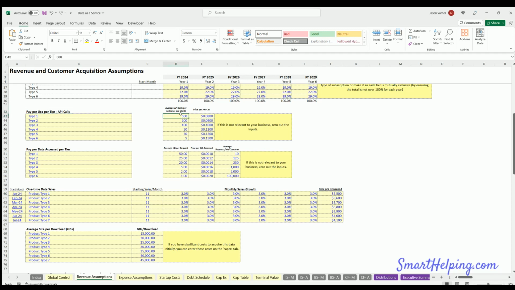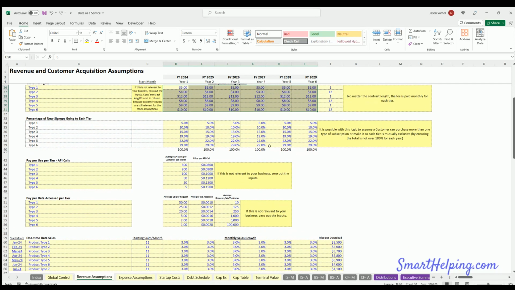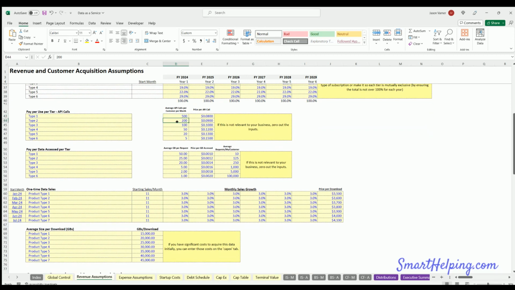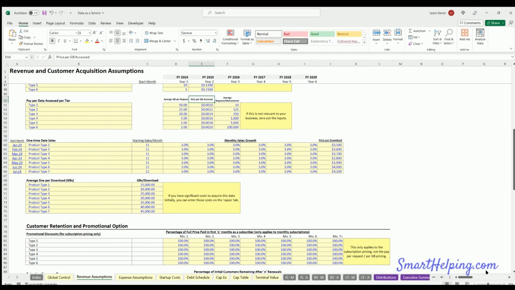Now, you could not have membership pricing. You could zero this out, but you still then are just charging based on the customers left for API calls. You could also zero this out and just have average gigabyte requests per customer type per month, or sorry, per request, the average request per month per customer, and then the price you're charging per gigabyte accessed. So then this math is just saying, okay, however many customers I have at the end of the month times the request per customer per month times the average gigabytes per request. That gives me the total gigabytes requested in a given month, and then times the price per gigabyte.